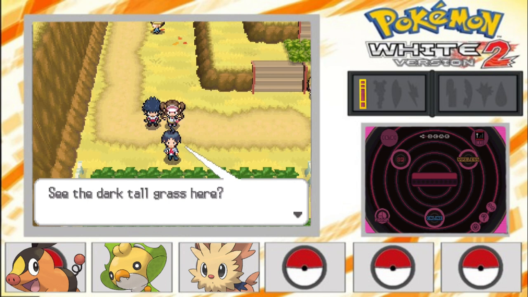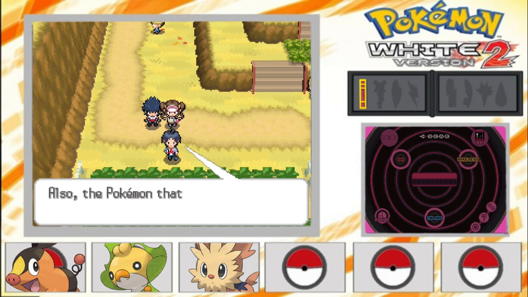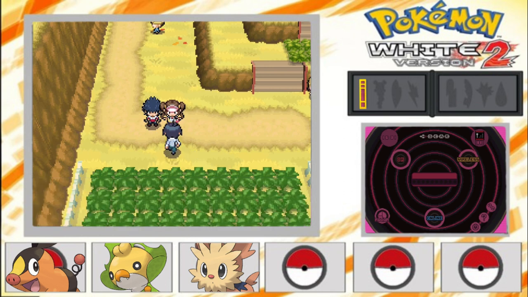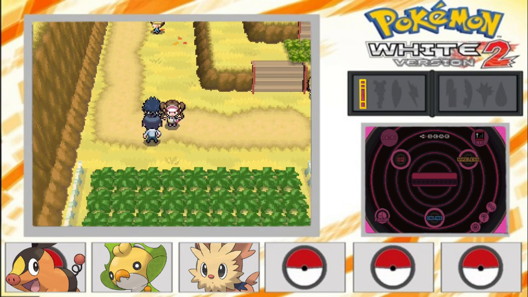See that dark, tall grass there? It's rare, but sometimes two Pokemon pop out at the same time. Also, the Pokemon that hide in the darker grass are slightly stronger, so be careful when you walk through. If you're going to challenge the next gym, it's going to be Virbank Gym. These might be helpful. Oh yeah, because it's poison. Yeah, I was about to say they're very useful to help with poison.